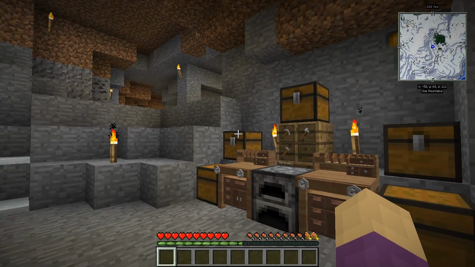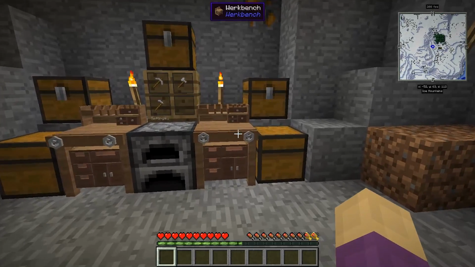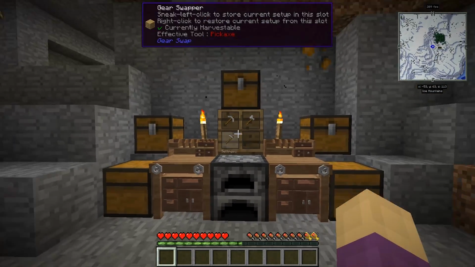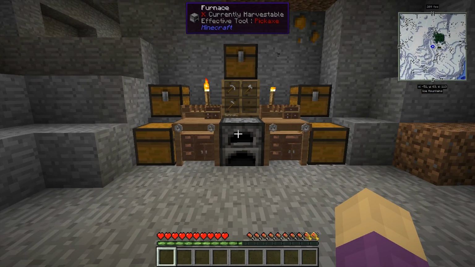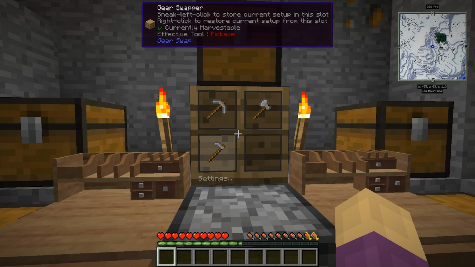So I have my little workstation here, sets of blocks, some chests, whatnot. I can be a bit of a symmetry nut sometimes, but whatever. Here's the thing that I'm really focusing on today. This is the gear swapper by a gentleman named McJty. McJty actually makes RF Tools. He's also a major contributor on Not Enough Wands, and he is a busy, busy man.